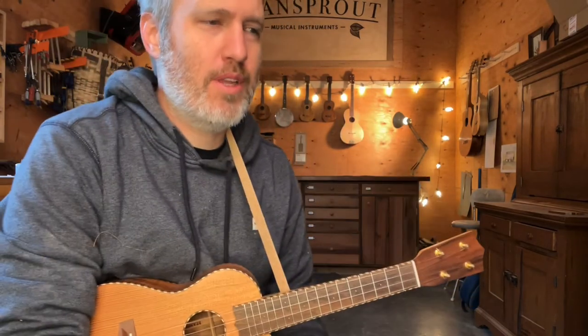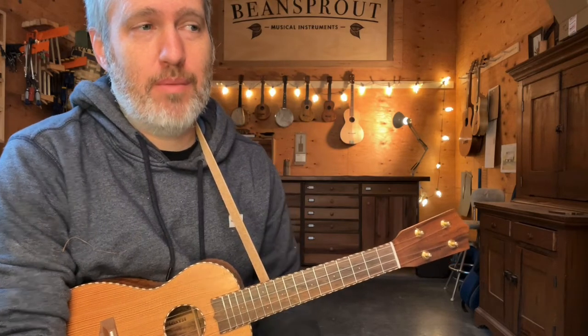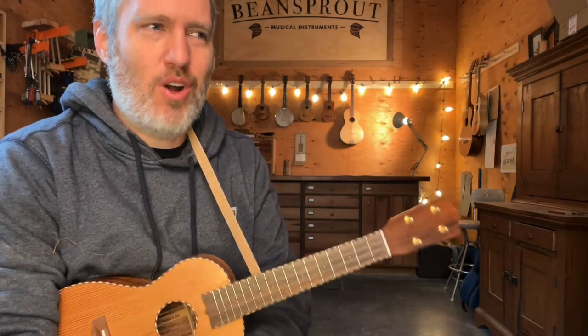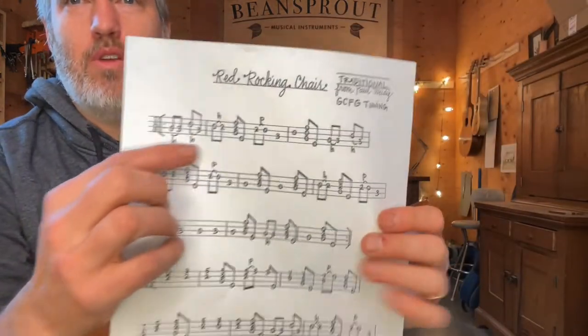Cool, huh? It's got a kind of a haunting modal sound to it that I really like. So on the first section, I know some of you are already asking about the first pickup measures, the first pickup beats, where we have a hammer-on on a string that we haven't played. It's called an off-string hammer-on. So in the tab, it's right here is what I'm talking about.